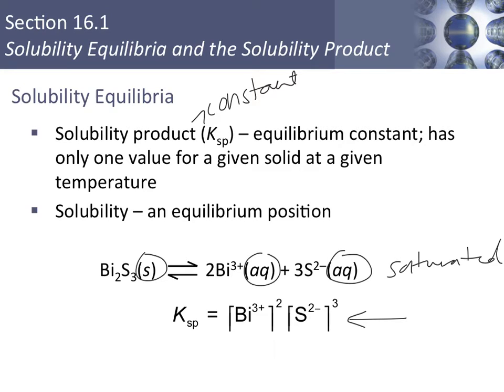However, the solubility of this saturated aqueous solution is different than the solubility product constant. The solubility is an equilibrium position, so in pure water for a given substance there will be one solubility, and then if there is a common ion, that will represent a different solubility. However, the Ksp will always remain the same as long as the temperature is constant.